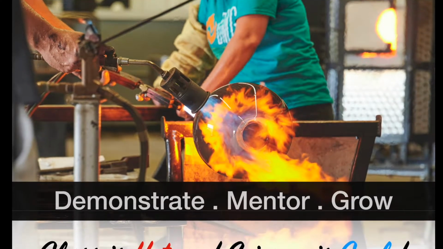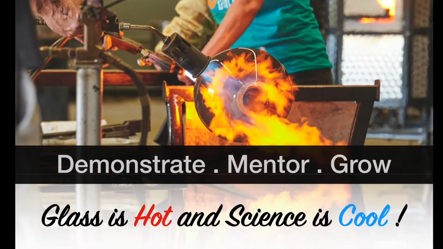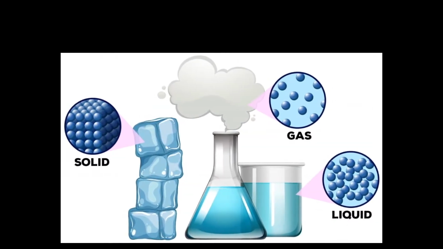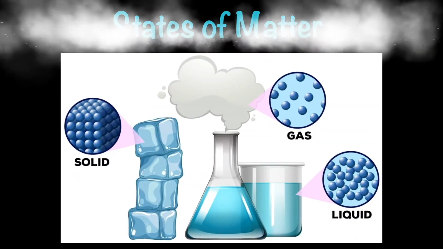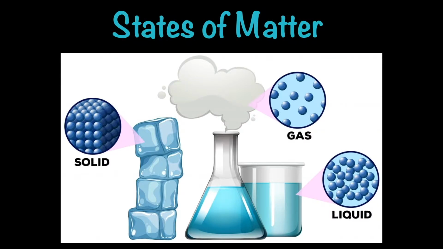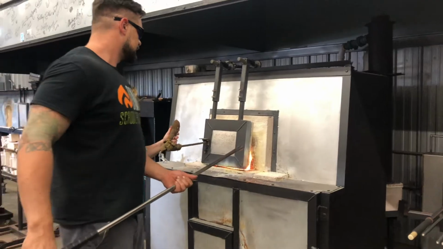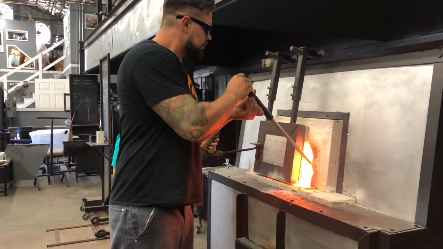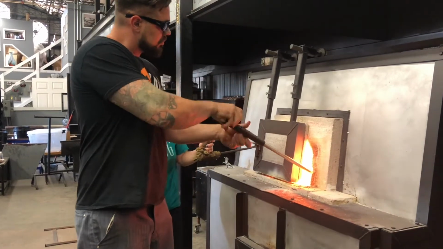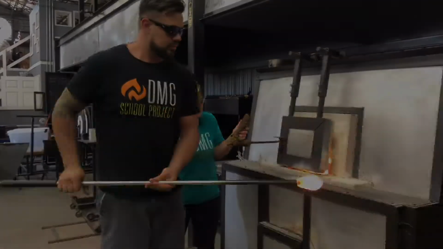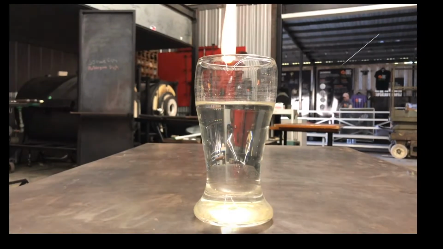Petersburg, Florida. Today we are doing a glass blowing video about the different states of matter. Matter is everything around us, from solids, gases, and liquids. Now we have all seen solid glass, but did you know in order to blow glass, it needs to be in its liquid state? And we have Dan Alexander here and myself blowing glass for you today.